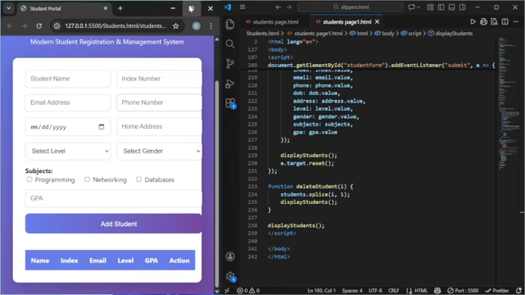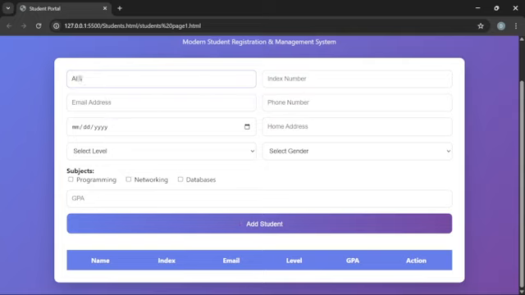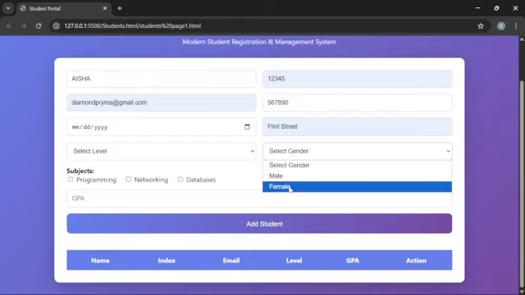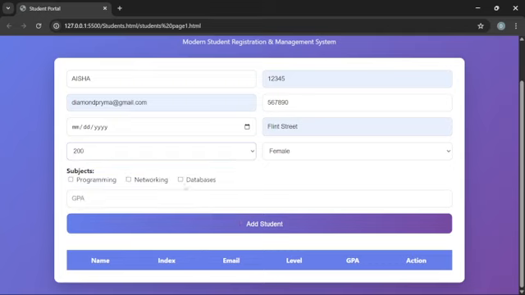Yeah, so let's enter our details and see. My name, Aisha, my home address, phone number, gender, I'm female, level 200.